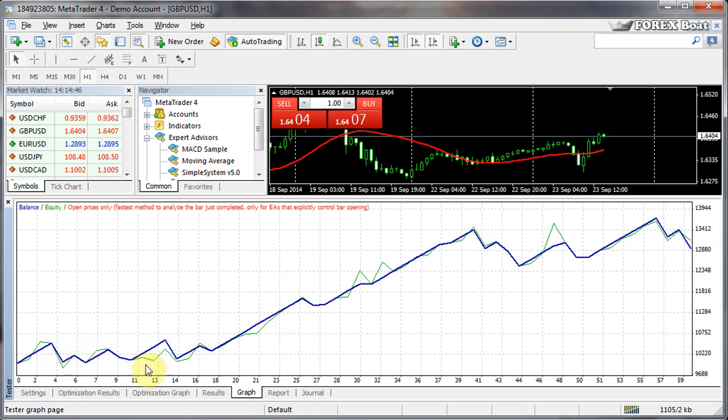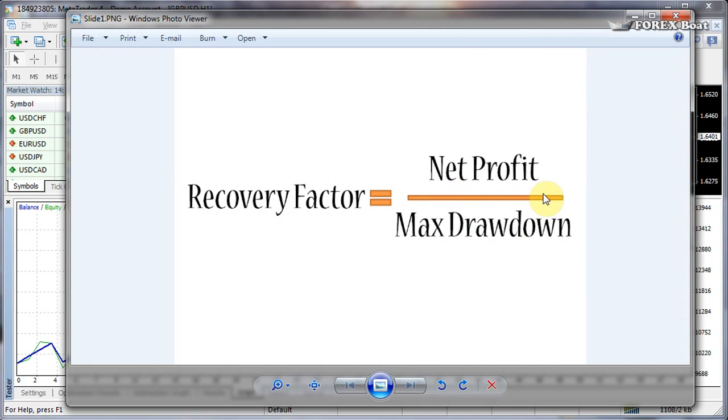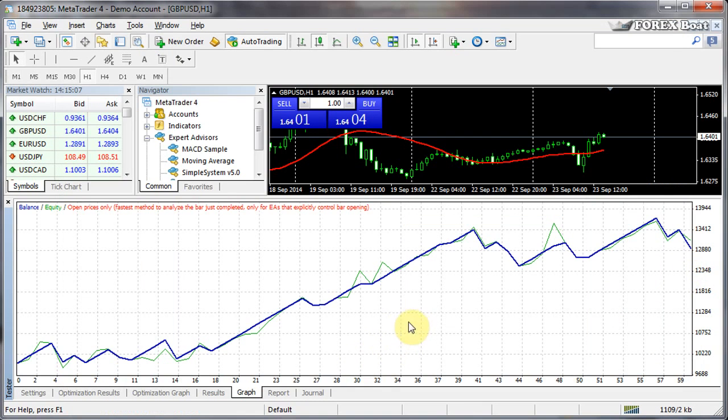So here you can see that your net profit went from $10,000 to approximately $12,800. So about $2,800 is your net profit, and that's what is in the numerator of the equation: the net profit, so the gross profit minus the gross loss. And the maximum drawdown in dollar terms would be this one.